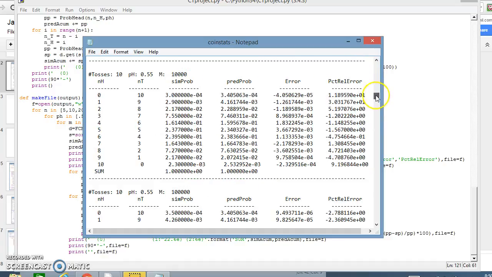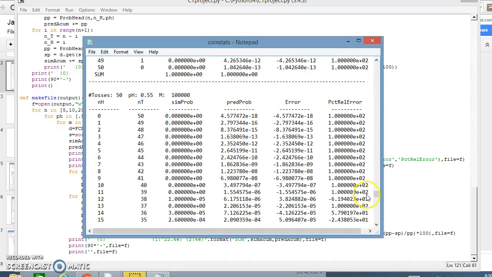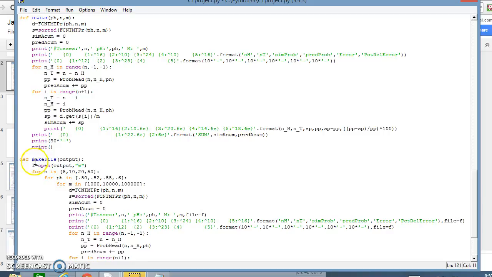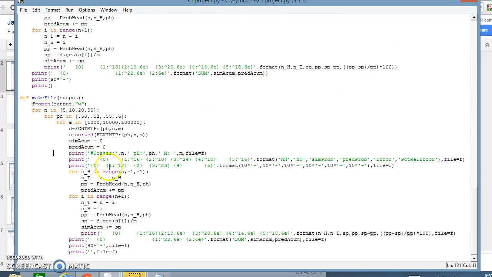It's the text file that was made by Makefile.